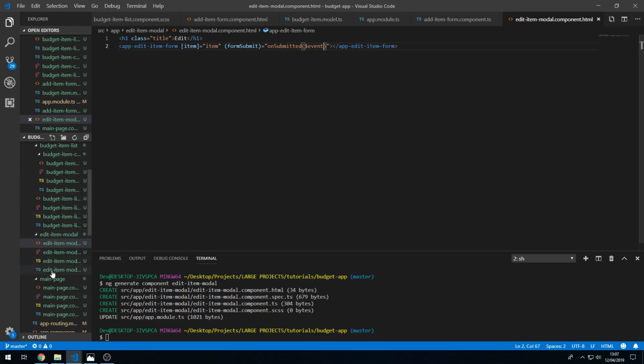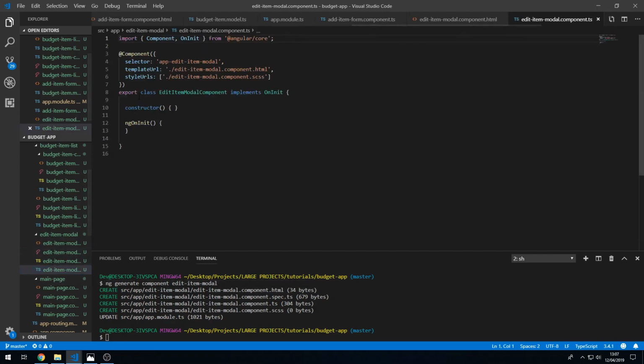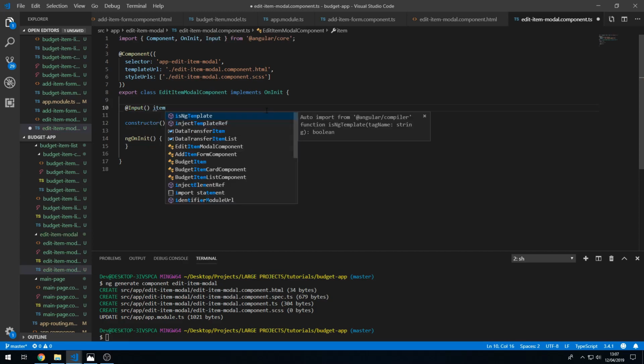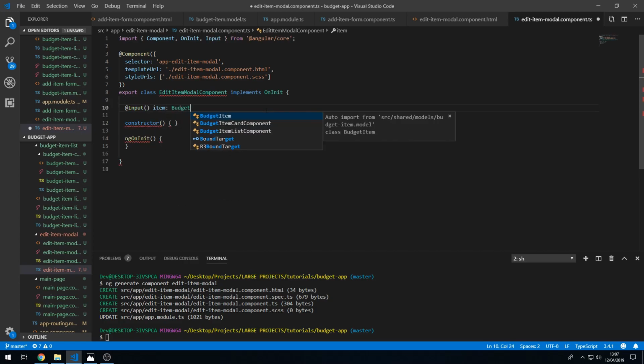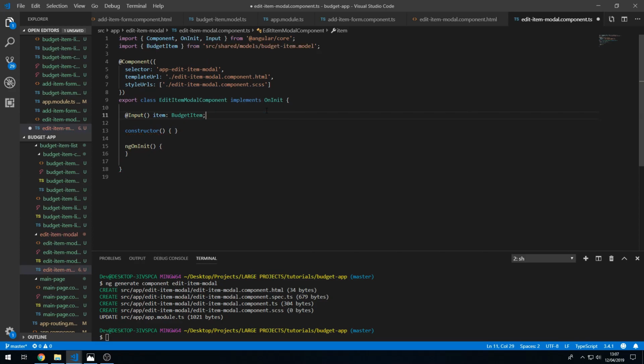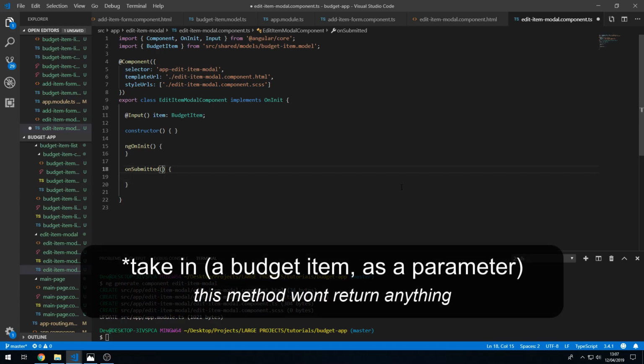And let's go to the TypeScript file, and let's first of all get the input for the item, which will be a budget item. Yeah, that's what we have to do there. And we then want to create the onSubmitted method, which will return a budget item.